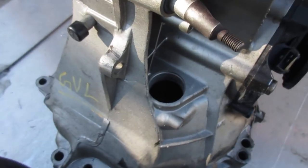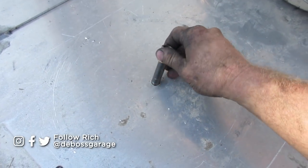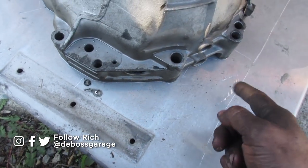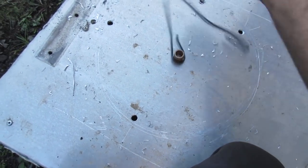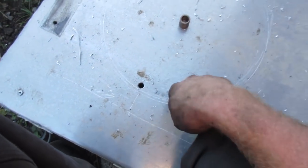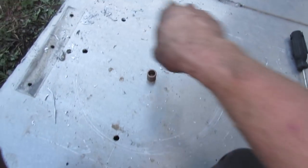What I've started off with is I made a bushing that slides over top of the input shaft with a stub shaft sticking out about 2 inches, and it sticks through this plate. So I've got the center figured out on this plate. Took a piece of wire, tucked it around there, put my screwdriver in, made a circle. That's roughly 14 and a half inches diameter. If I measure the inside of the bell housing, that's about 2.5 inches in. It's about 14 inches, so I got a half inch, quarter inch all the way around to work with.